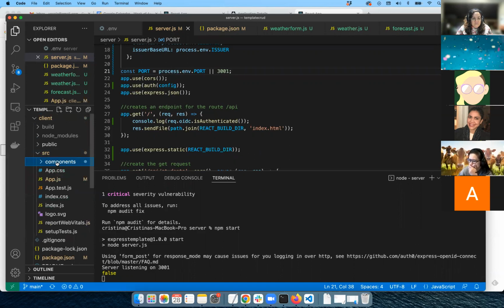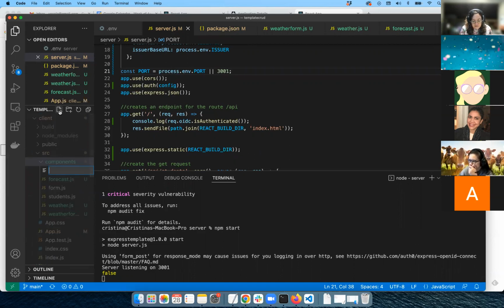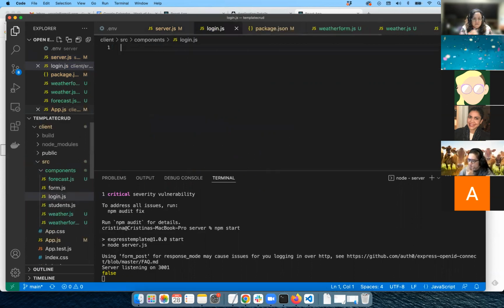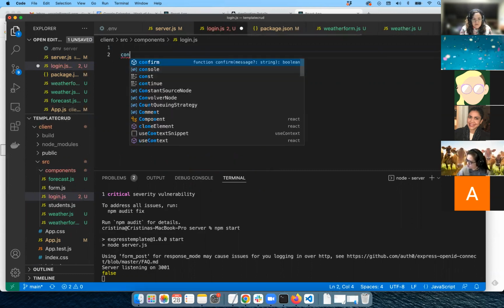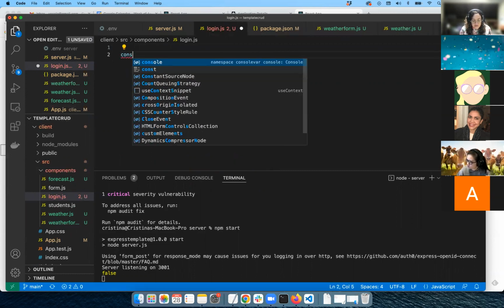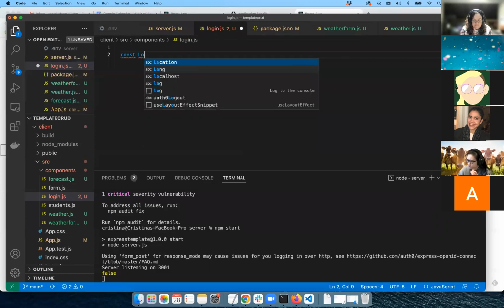On my components, I will create one called login.js. It's very basic, two components, and I will put it in a navbar just because I can.